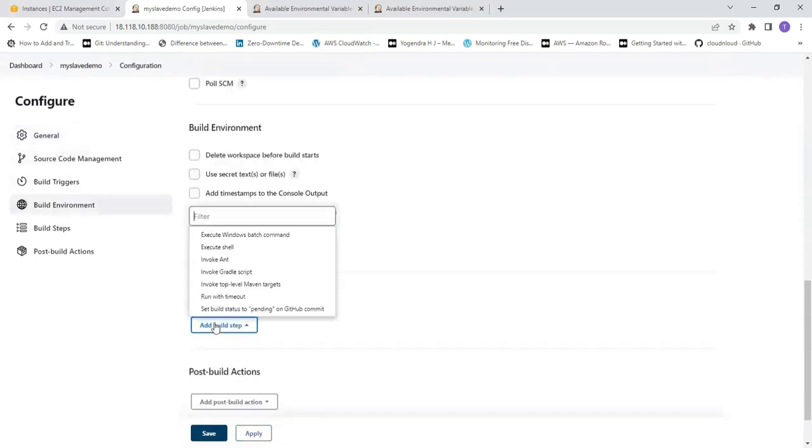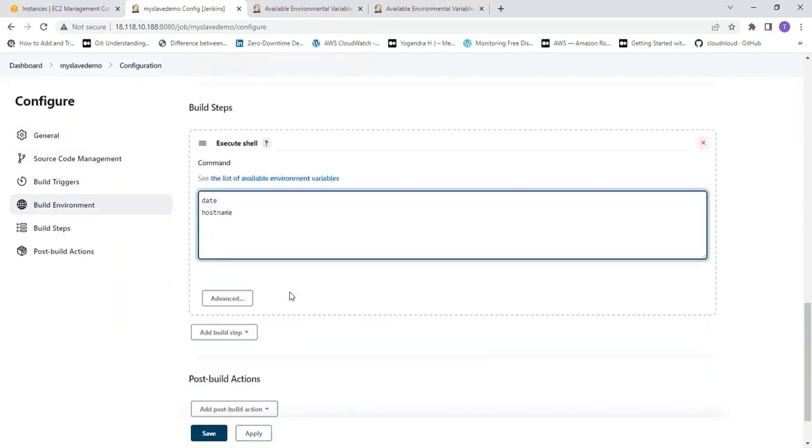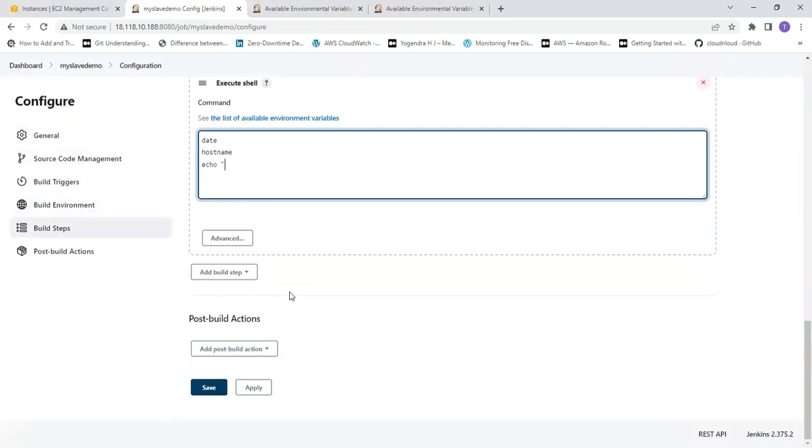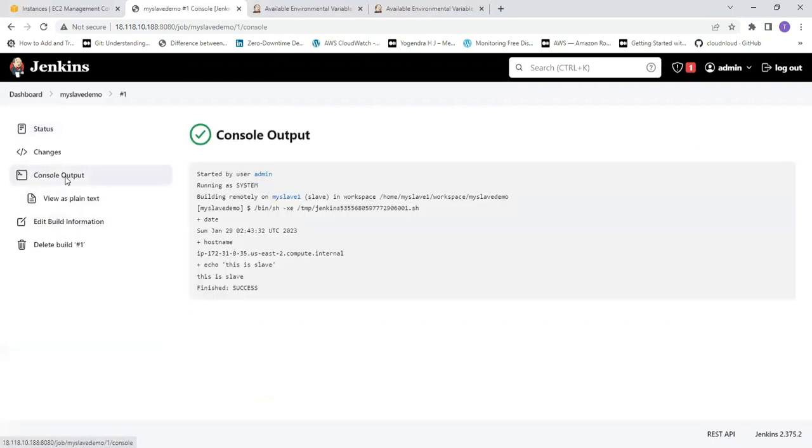Let's now go here, execute shell, date, echo this is slave. Let's click here, build now, and let's click on console output. You see now it has built remotely on my slave, and that's the workspace, that's the IP address.